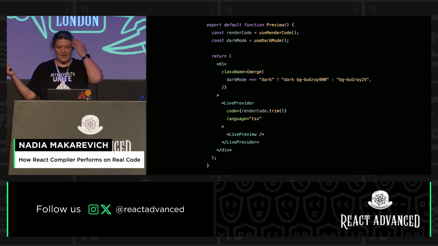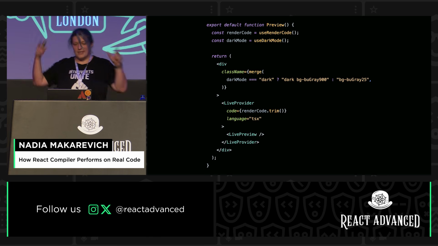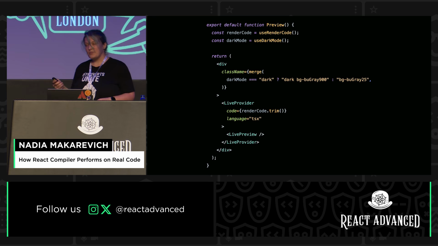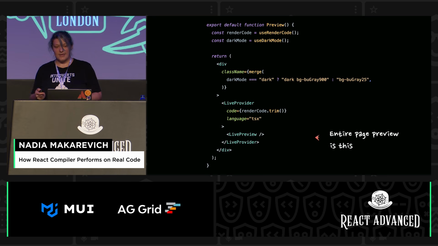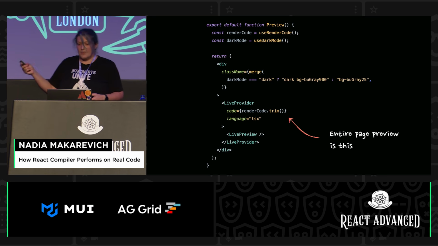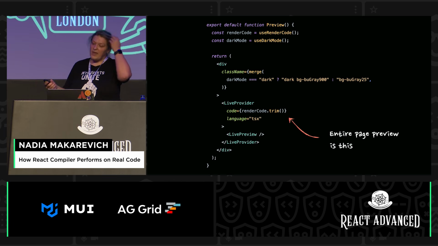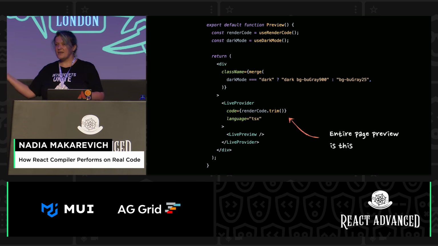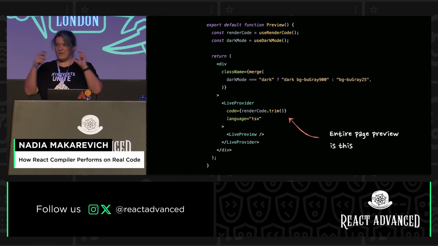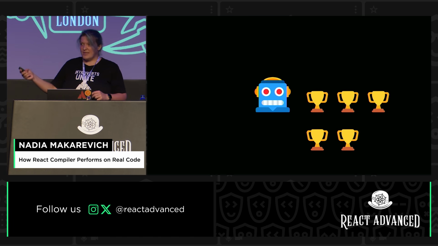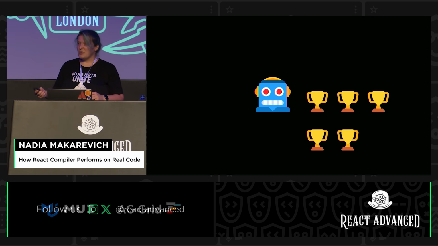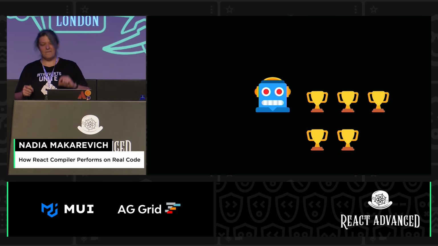The answer is here. This is the code for this entire page. The thing that renders the preview of the big components is this. The preview is sent as a string. The entire page here is just a really tiny component. I literally have here the synthetic example from before, where we have a very slow component with some minor props. So I will add another point to the compiler. It's very cool that it was able to pick it up, but also I feel a little bit like it's cheating, because clear situations like this are quite rare in real life.